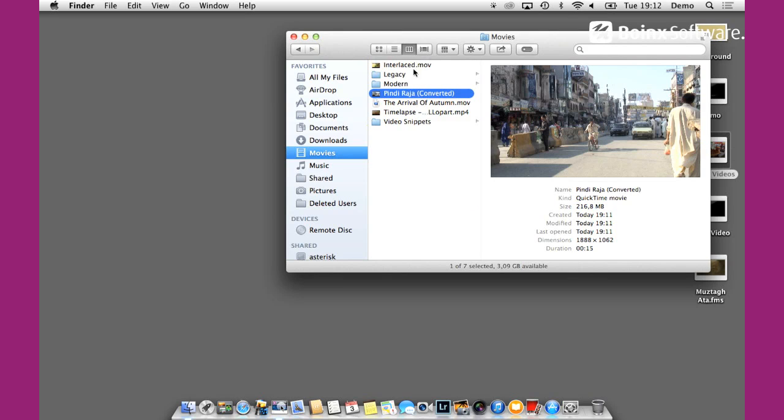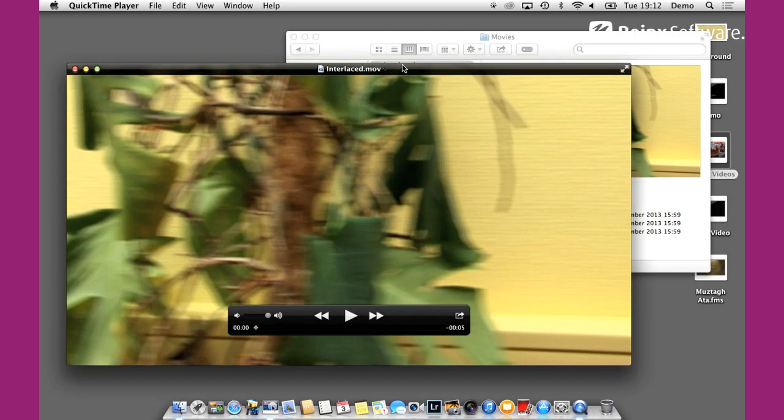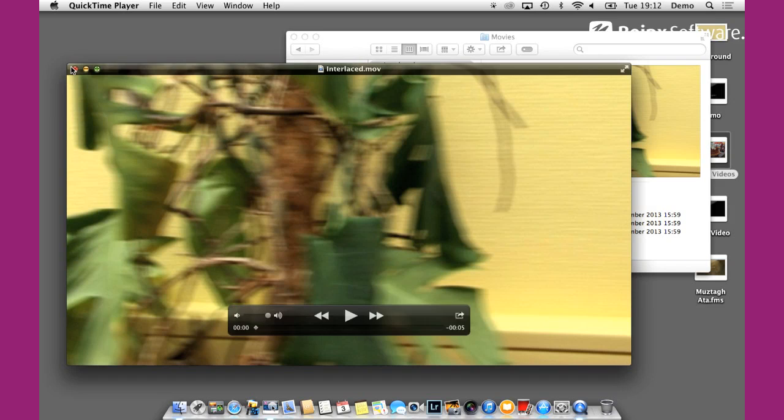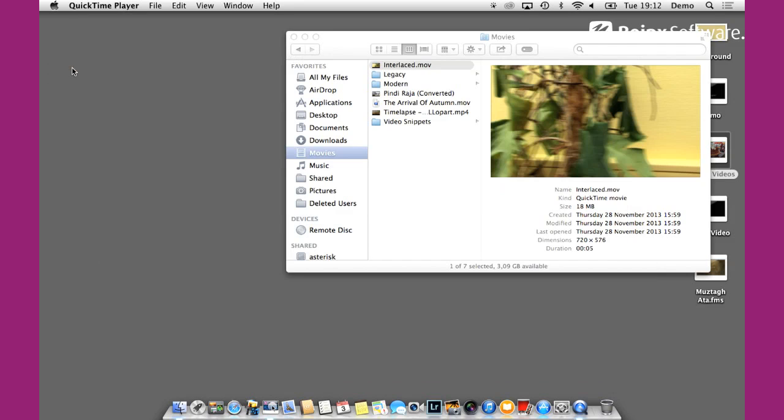Okay, sometimes for some reason, if you open an interlaced video, it's not going to be displayed as interlaced in QuickTime Player 10. But it's still going to be interlaced in FotoMagico. So there is another way of converting this to a deinterlaced video. And all you have to do is get the free software Handbrake. You can find a step-by-step tutorial on how to do that on our website at boinx.com/connect. But I will show you because it's really, really easy.